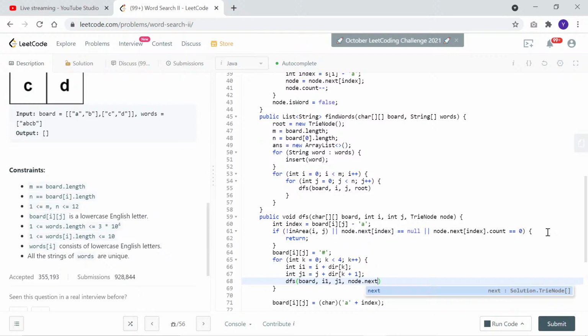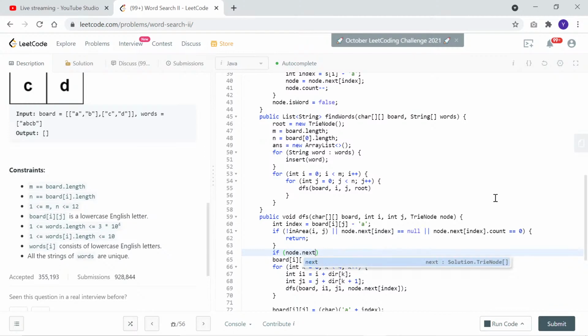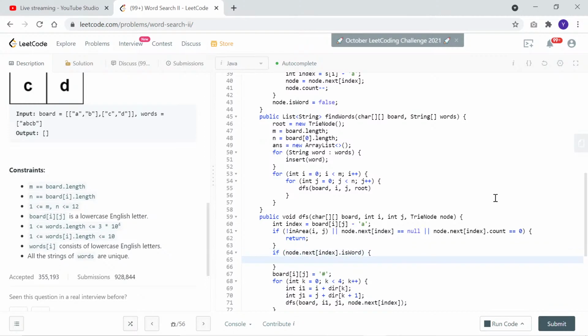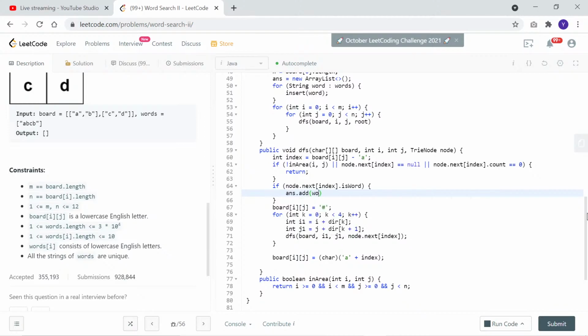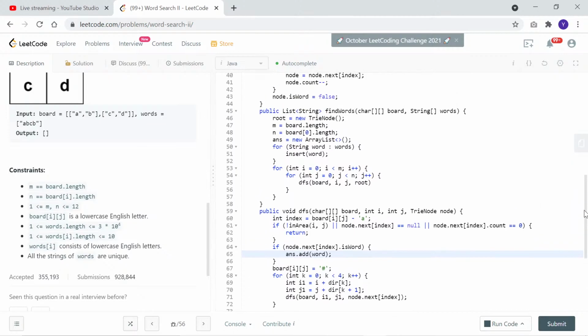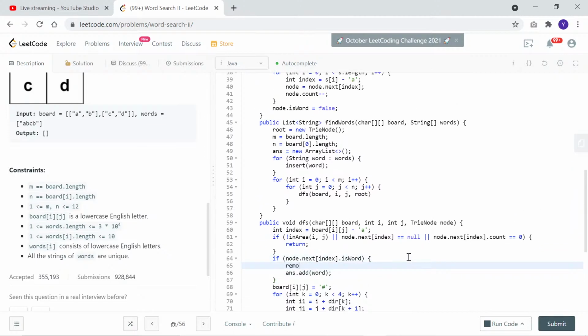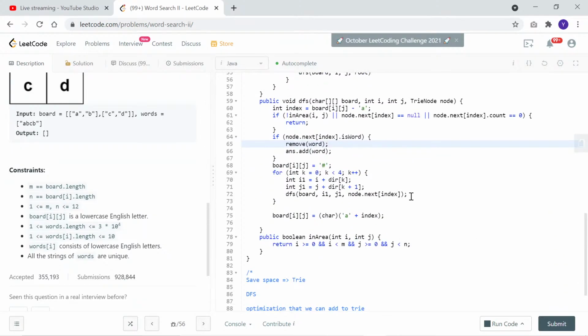Another thing here is, if node dot next index is a word is true, then we need to add the word to the answer list, and we need to remove the word from the trie.